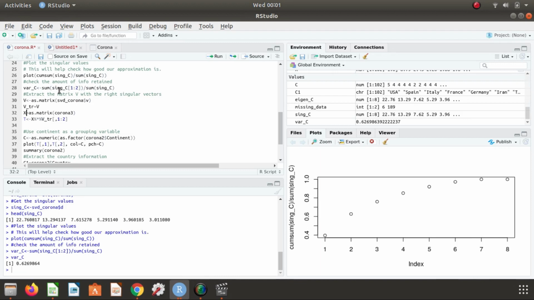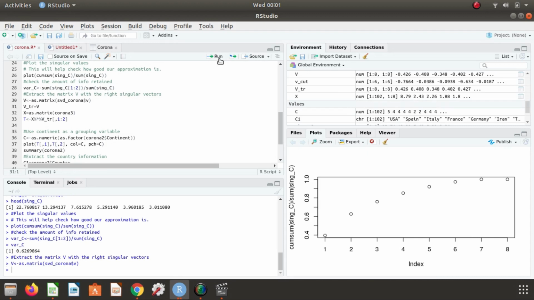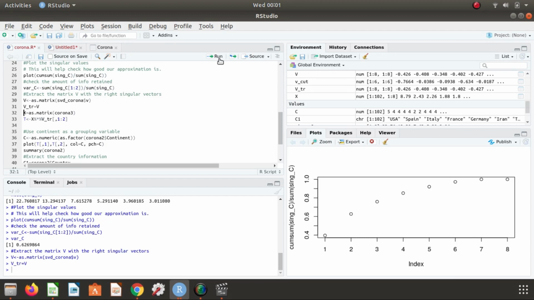So let's run that. Get v. We assign v to v_tr. Then we get x.